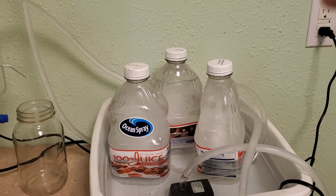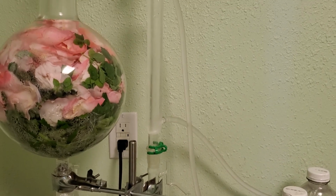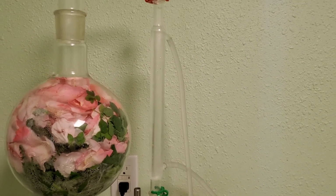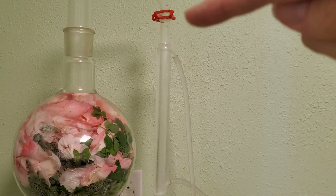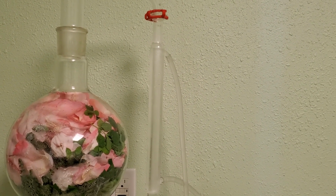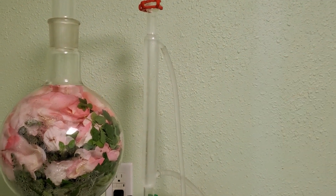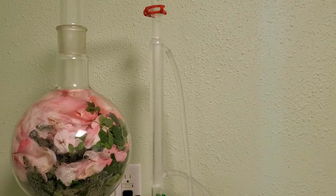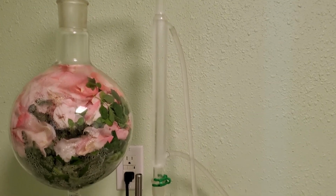And so it's just pumping cold water continuously in through the bottom and then out through the top and just cycling it through. And what that does is that inner tube in this condensing unit has your steam with all of your good herbal stuff in it. And so that's the cold water on the outside, surrounding that inner tube. And that's going to help that steam with all of your good herbal stuff in it to condense and turn from a vapor into a liquid.